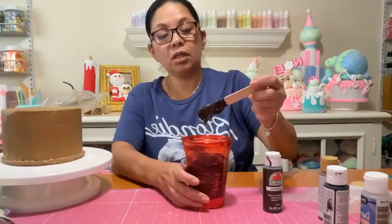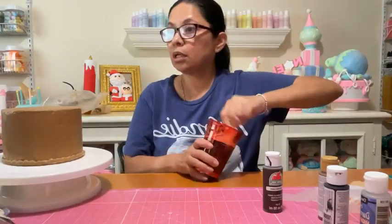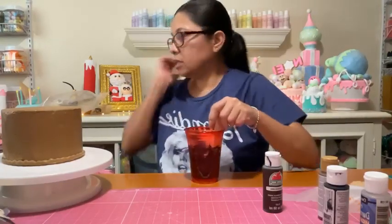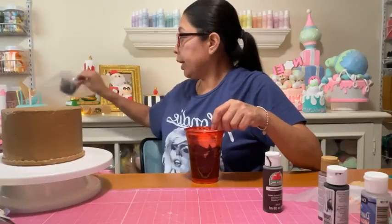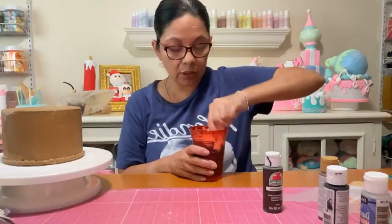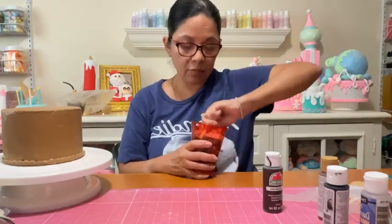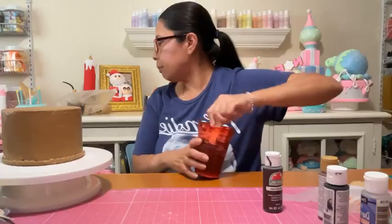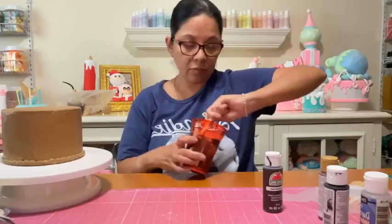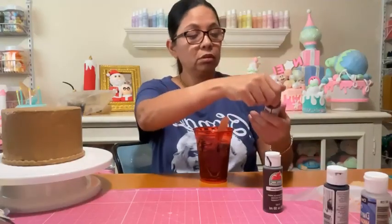Okay, so this kind of looks a little bit more right. I just need to mix. There's still some white down there. Hopefully it'll mix the color. Add some white to it so it won't be clear. I could try it. I never tried adding white to it. We can do that and see what happens. But I think that if I add white to it, it might turn it light brown, and I'm trying to get that dark chocolate color. We can try it. There's nothing wrong with trying.